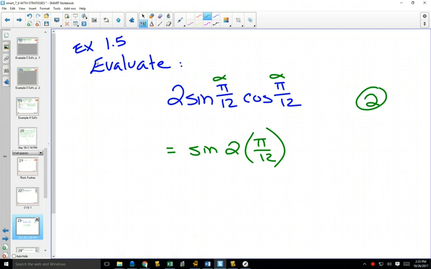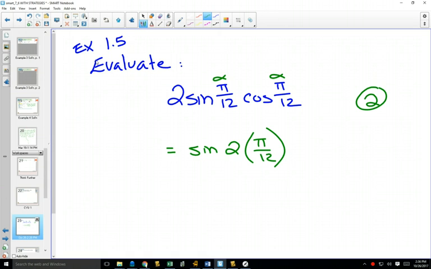However, when you get to an exam and you're nervous, you might just go with whatever you see first. And if you see the pi over 12, that might trigger you to think, oh, it's a pi over 12 question. I know how to do that, and jump right in. So we really want to have our formulas memorized so we can recognize them. So when you see 2 sine pi over 12 cos pi over 12, you're like, hey, that's one of my formulas. You should also be thinking, hey, I could use pi over 12, but what else is there?